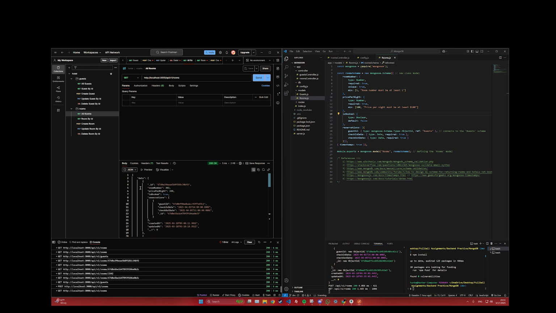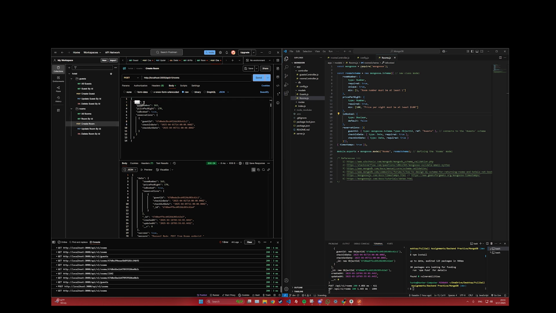let's see. This needs to be more organized too, honestly. And I think it's because I'm returning a room with the body instead of just the body itself, because when I do create, you see room object, so it's literally an object within an object, and it's just layered.